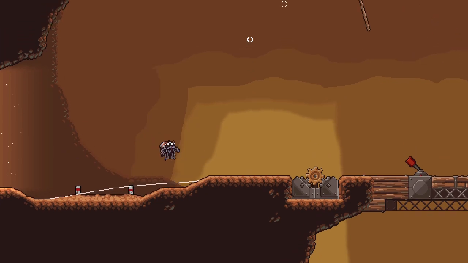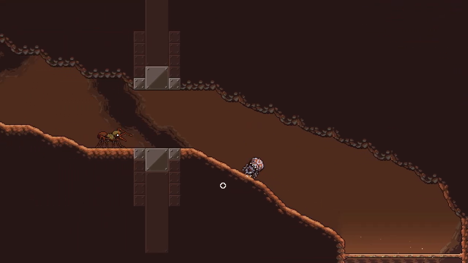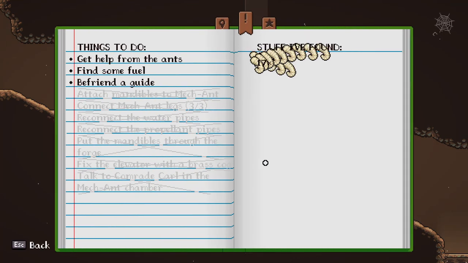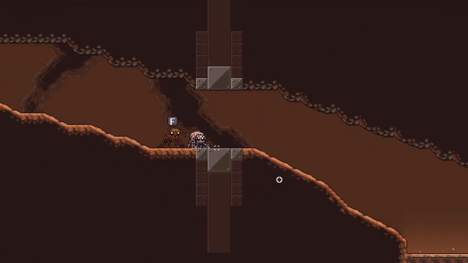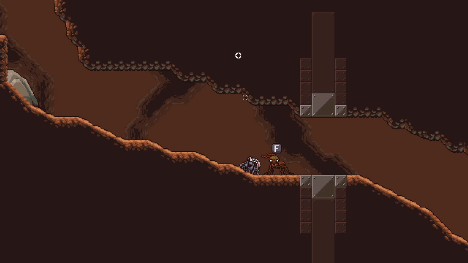Right, how do I get out of here again? I cannot remember. Oh, is it up here? Okay, because we seem to have... Hi. Hey, comrade. Don't be gone too long. Kai still needs help finishing the Mecha-Ant. Find some fuel. Get help from the ants. But I've pretty much done everything, haven't I? Okay, well, I think we're going to move on from the ant colony and see if we can do some of the other things on our list.